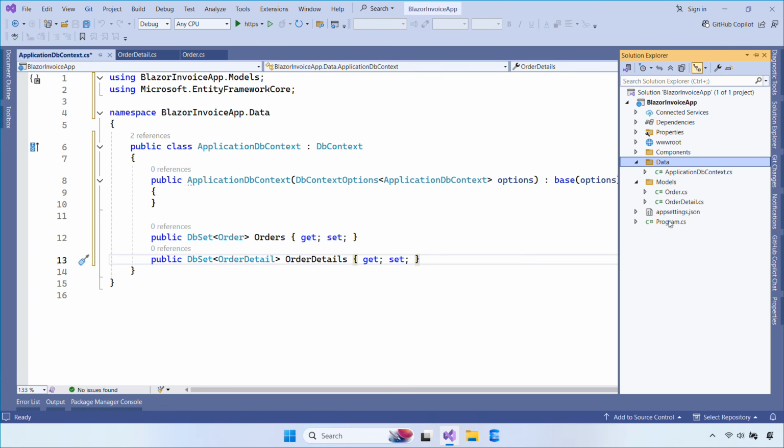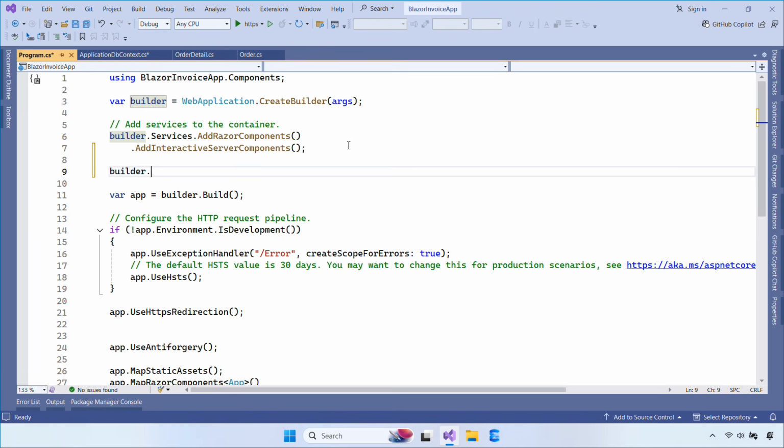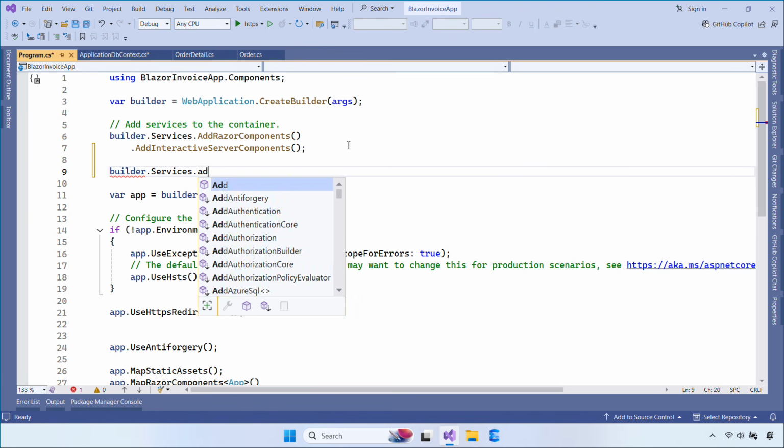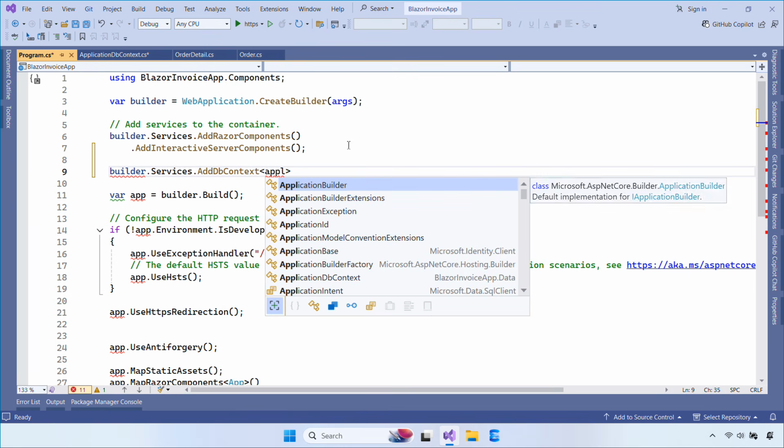To configure Entity Framework Core, open the Program.cs file. Then, add code to register the DbContext and read the connection string from the appsettings.json file.